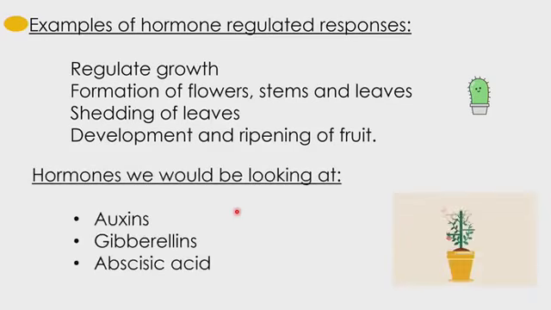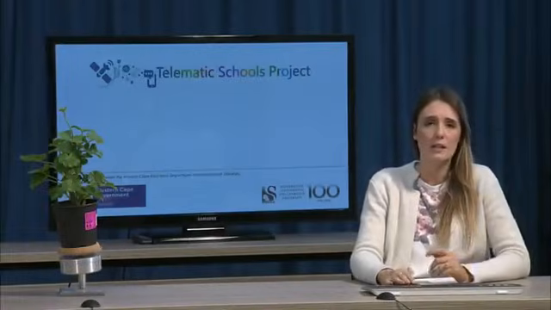So the three hormones that you learn about in grade 12 and that we will be looking at today are auxins, gibberellins, and abscisic acid. Each of them is responsible for different functions within a plant. Auxins are mostly for tropic movements and then growth. Gibberellins are your kind of stimulating hormone, and then abscisic acid is, like I mentioned, one of the hormones that promotes dormancy in many different facets of the plant's life.